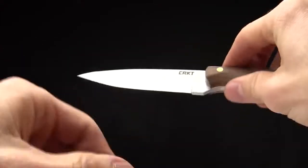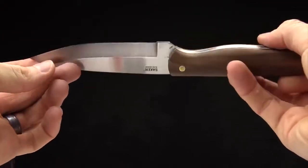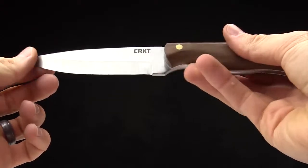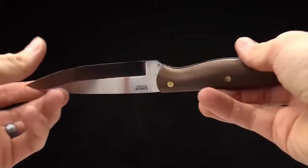And it comes with the Selkirk knife, which is pretty cool. Kind of have the whole bushcrafting package in one if you're getting into it, or if you're a veteran in that sort of niche, it's going to be a great knife for you. It's going to be a great survival knife for getting out in the woods.